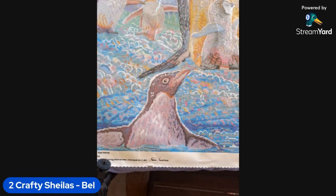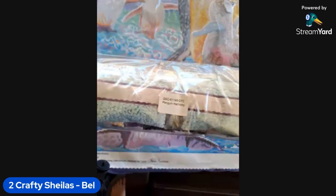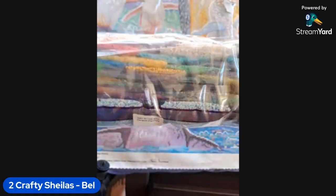All right. There's the drills. Oh, so big. At least it's in one bag. Yeah. That's a plus. It's one bag. Okay. So if you keep your drills separate, it does have a sticker on there so that you can always find it. So this will work for you, Loz.